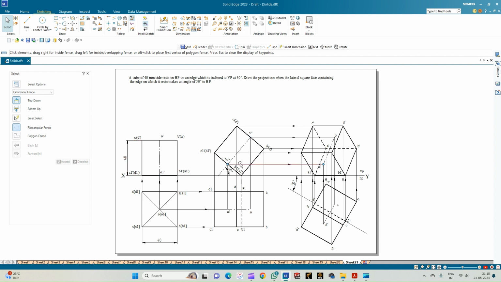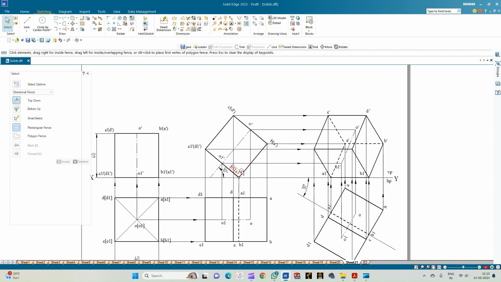In the second position, it is clearly stated that the lateral surface from the edge on which it is resting is inclined at an angle of 50 degrees, which also gives us a clue that this face and the axis line are parallel, and hence the axis will be inclined at an angle of 50 degrees. To ensure the axis is inclined at 50 degrees, we are going to incline the base of the cube at an angle of 90 minus 50. So this angle will be equal to 40 degrees. And hence we complete the front and the top view of the cube.